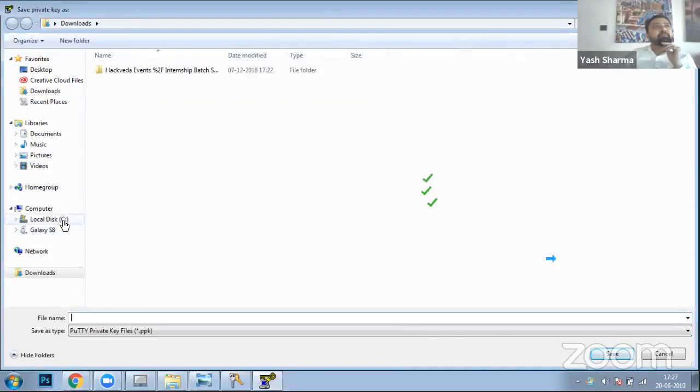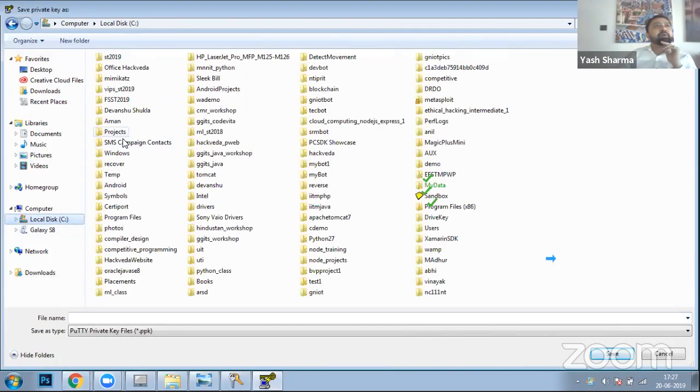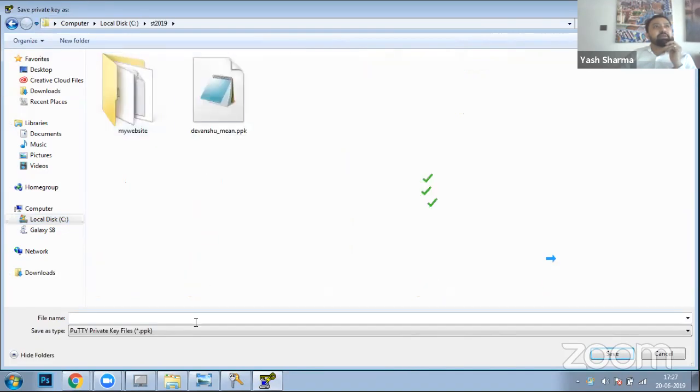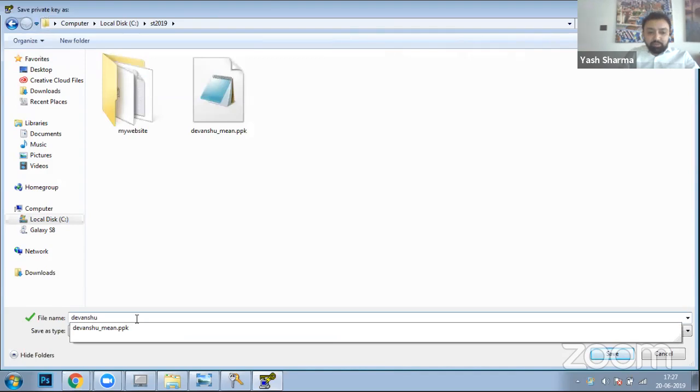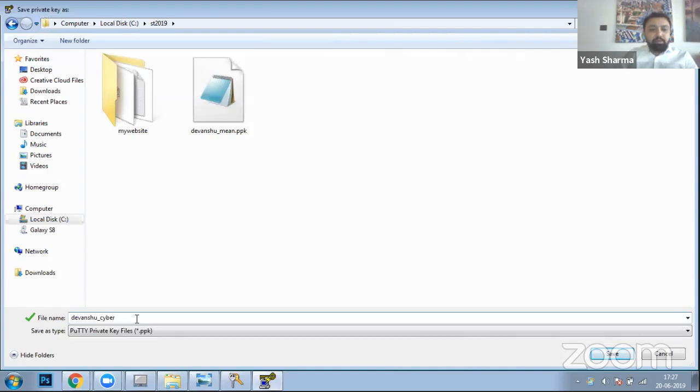When I save, I'll save it into ST 2019 cyber or any directory. I'm going to define a name here. This name could be somewhat similar, Devanshu_cyber.ppk, which you can already see here.